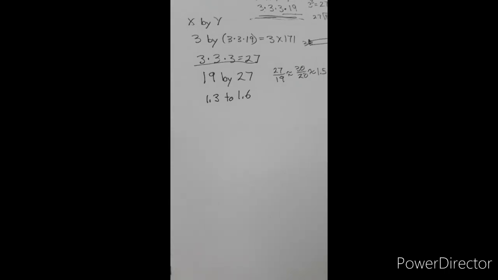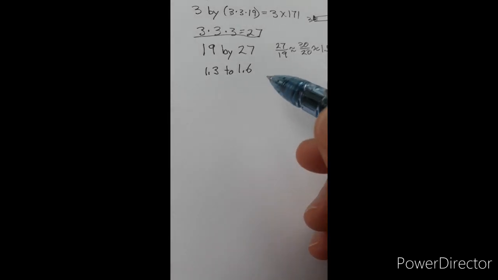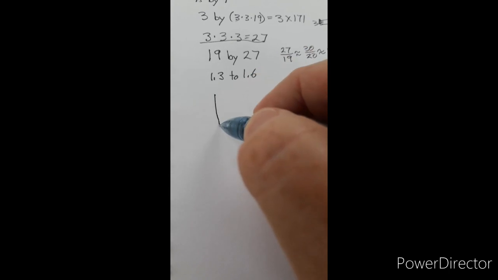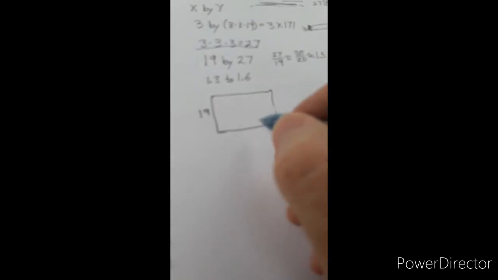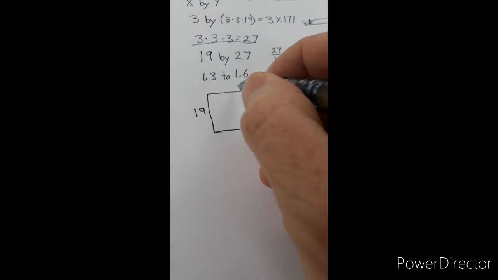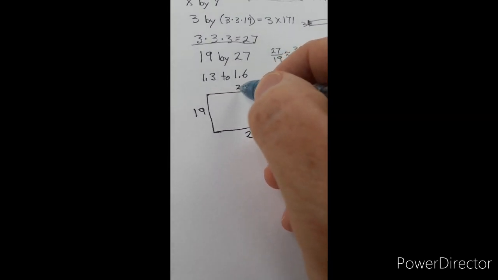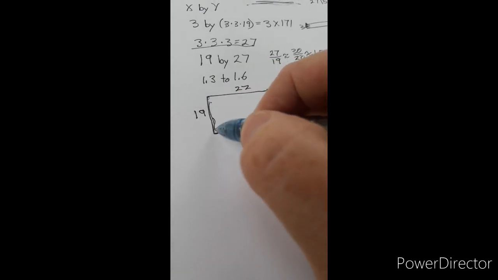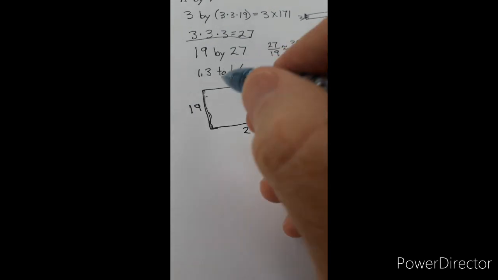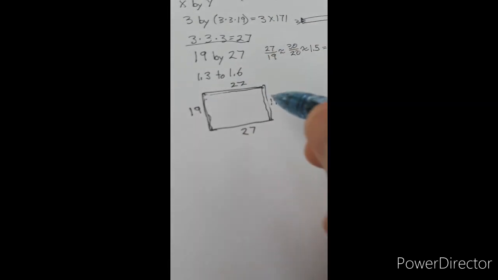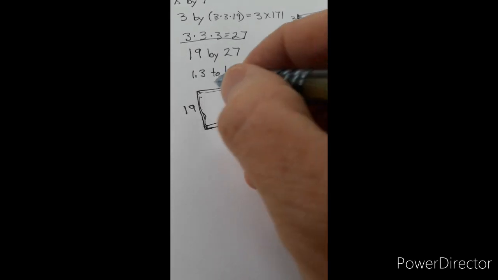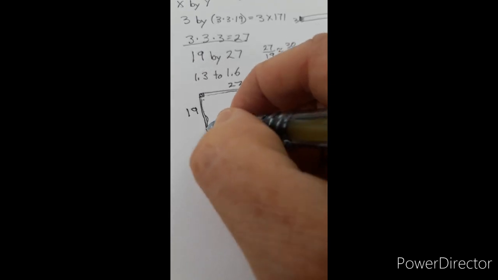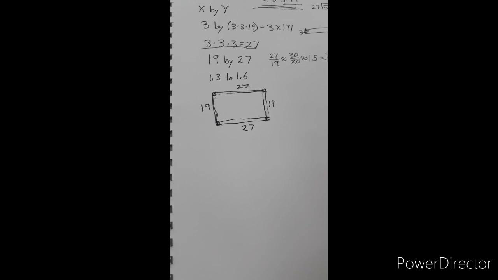Now we go to finding the number of border pieces. We've got here a 19 by 27, so on the short sides, the width side, we have 19 pieces down here and 19 pieces down here. On this side we'd have 27 pieces here and 27 pieces here. Notice that when I counted those, I counted the corners twice.